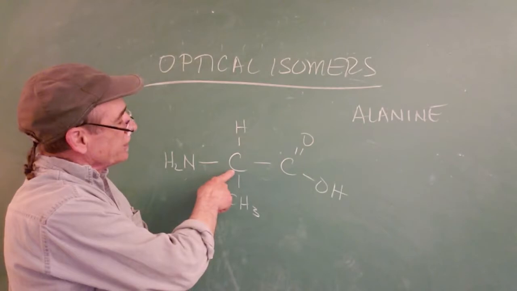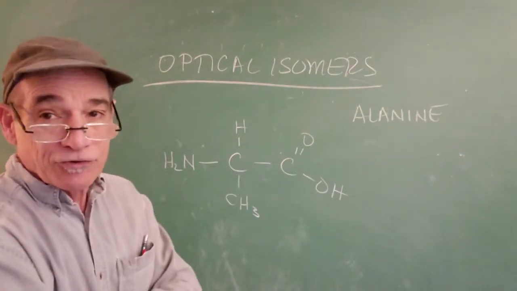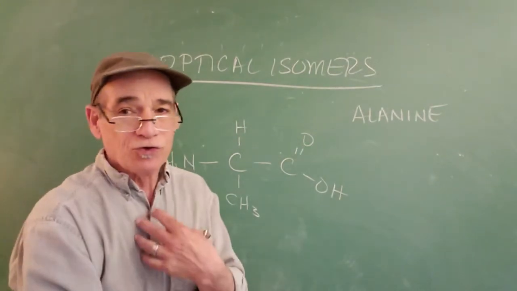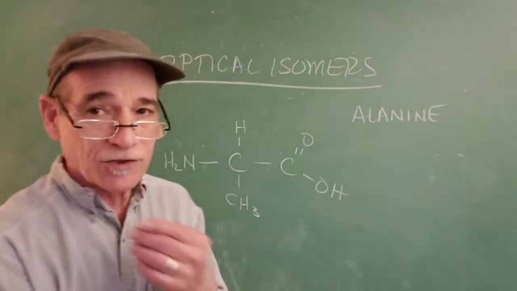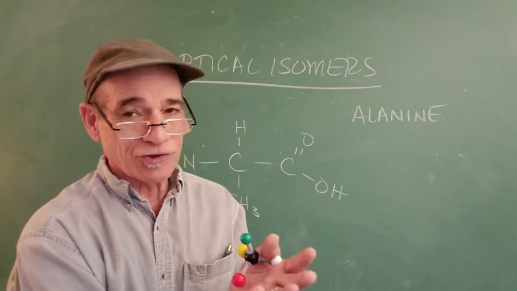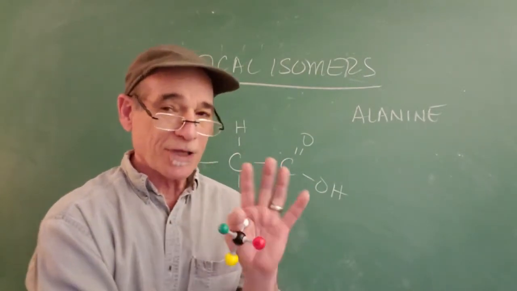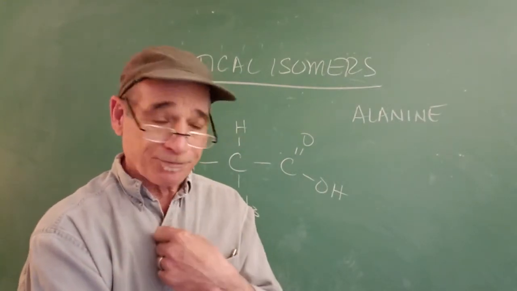Well, this carbon in the middle, notice, has 4 different things attached to it. So sure enough, there's right-handed amino acids and left-handed amino acids. And we only use one of the 2 forms in human physiology. The other form is just not used. All right, because again, the shape of the molecule dictates its function, and so consequently, maybe in an alternate universe, they may use the other handedness of the amino acids, but we don't.